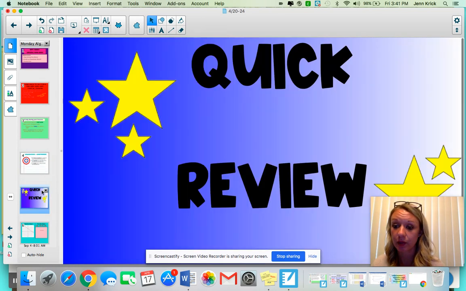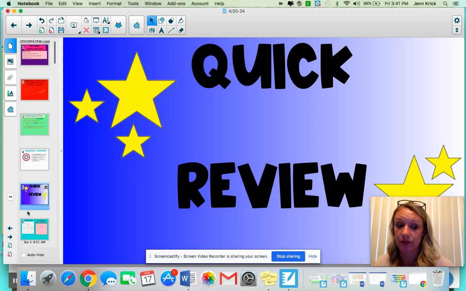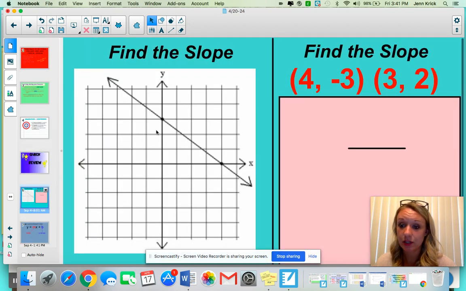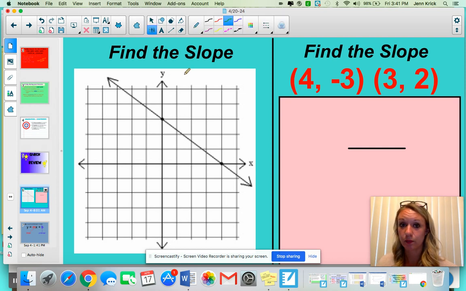So let's start with a quick review to make sure that we're all on the same page in terms of the foundations here. If I asked you to find the slope of this line, if you're looking at a graph and you're asked how do you find the slope, identify 2 points on the line that go perfectly through. Now this graph kind of already had them. Notice that we are going to go down first. So we're going to go down 1, 2, 3. So that's down 3, and then over 1, 2, 3, 4. So because we went down 3 over 4, my slope would be negative 3 over 4.